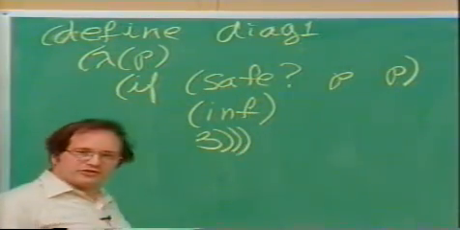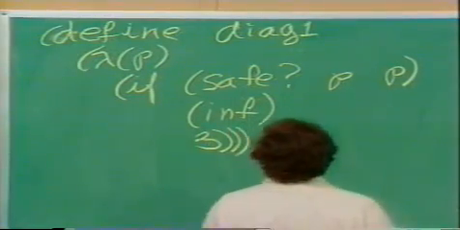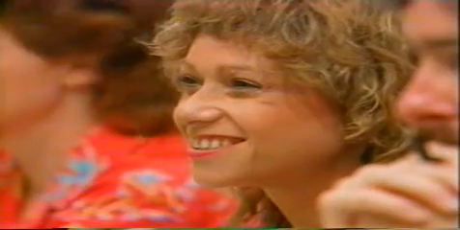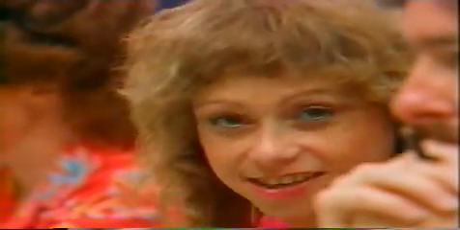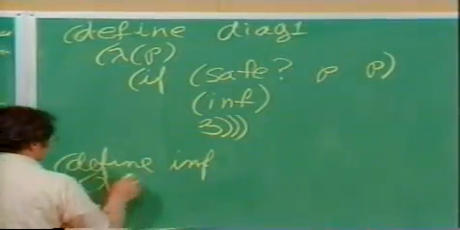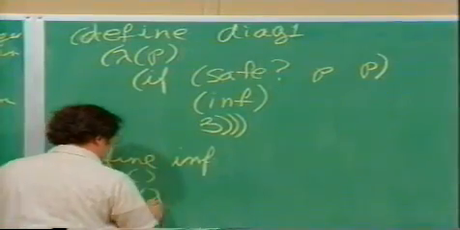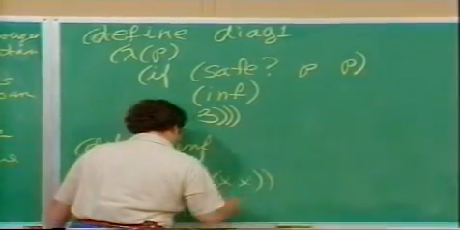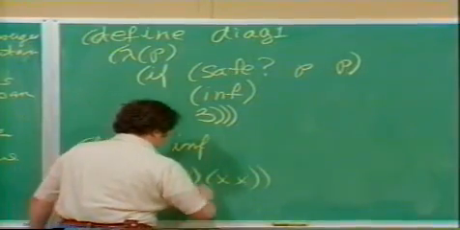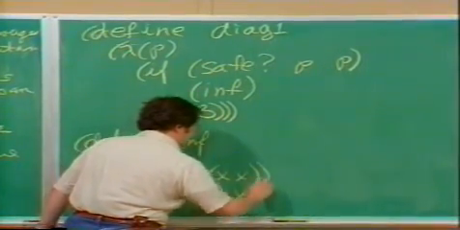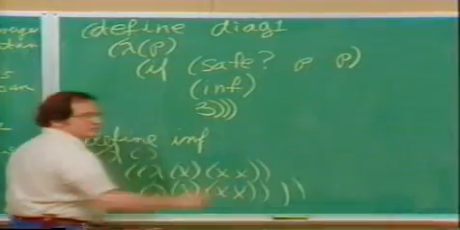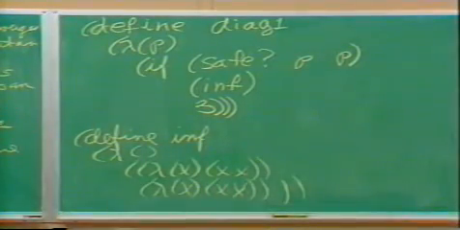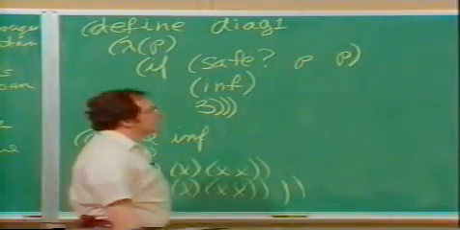Maybe it was 42. What's the answer to the big question? Where, of course, we know what an infinite loop is. An infinite loop is a procedure of no arguments, which is that nice lambda calculus loop, lambda of x, x of x, applied to lambda of x, x of x. So there's nothing left to the imagination here. Okay? Well, let's see what the story is.